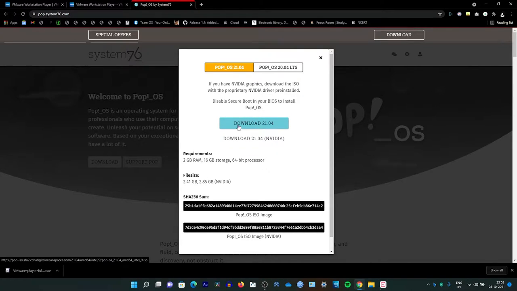And there are two versions, a normal one and the NVIDIA one. If your computer or laptop has NVIDIA and you are installing the operating system natively, then only download the NVIDIA one. If your laptop doesn't have an NVIDIA graphics card, or you are installing on a virtual machine, just install the normal one, because in a virtual machine there is no graphics card, or if your computer has no NVIDIA graphics card, you don't need the NVIDIA version. So I'm just going to go for the normal one. The only difference is that the NVIDIA one has the NVIDIA driver pre-installed, so you don't have to do that. It gets the job done, and that's it.